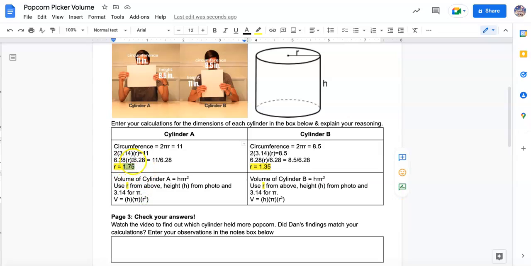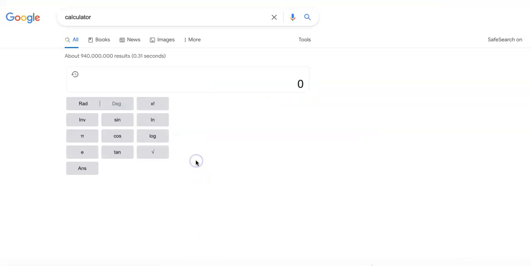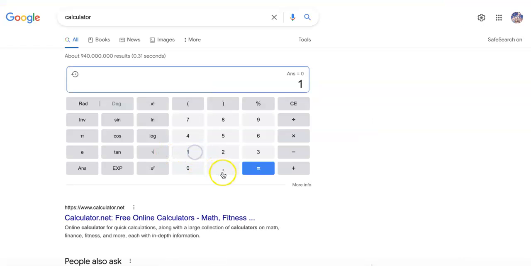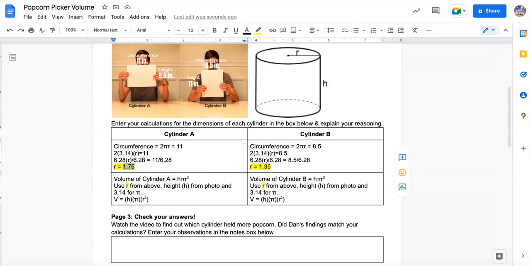And you're going to square that on a calculator, which I showed you yesterday. I'll show you again. So you open up a calculator tab, and you type in the radius, and you're going to click the exponent button. To the second power is 3.0625, and then multiply that by the height and pi. And then that would be the volume for each cylinder.